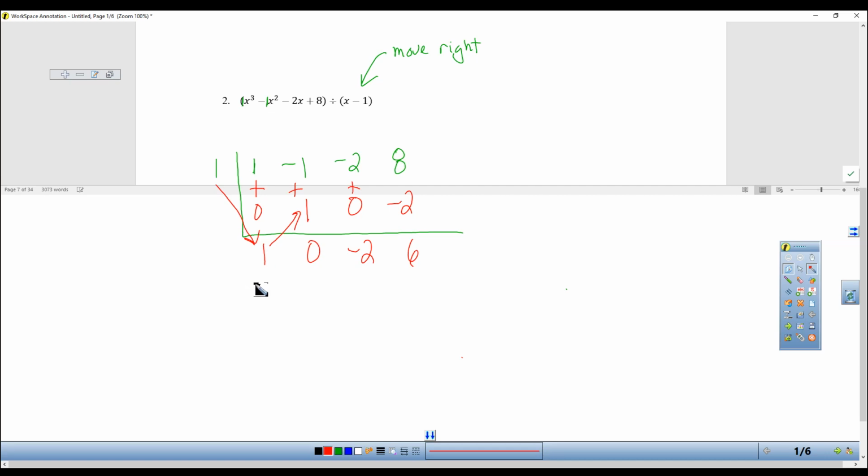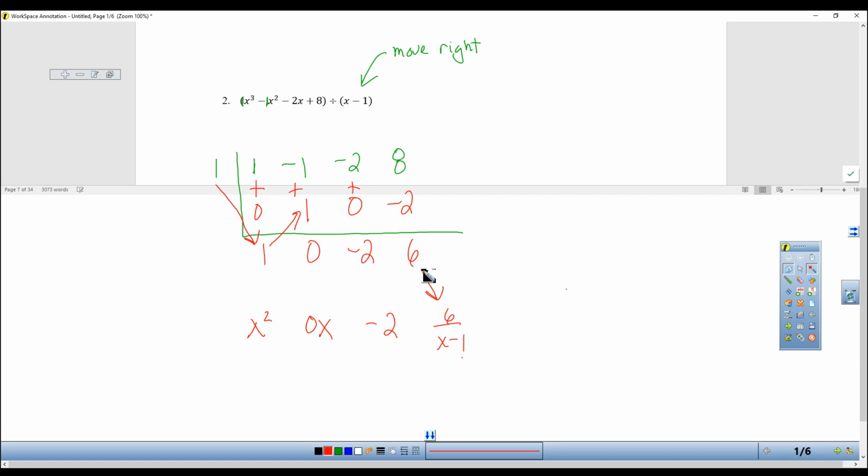And what's cool is the reason that this gives you your answer is because if you look back on your answer for number 2, this last number will be your remainder, and then this will be your number, and this one will be your x, and this one will be your x squared. And if there had been a longer problem, the next one would have been the x cubed, and then the x to the 4th.